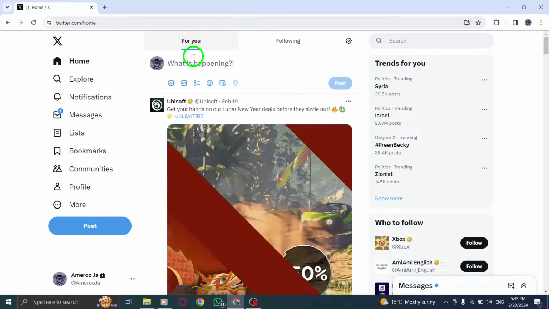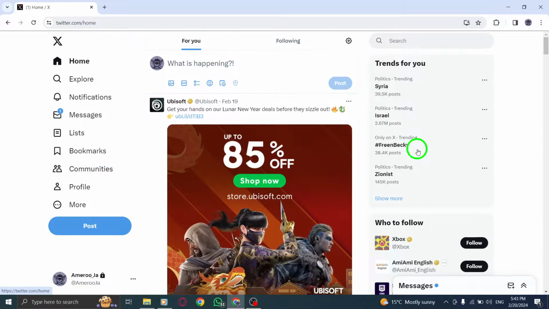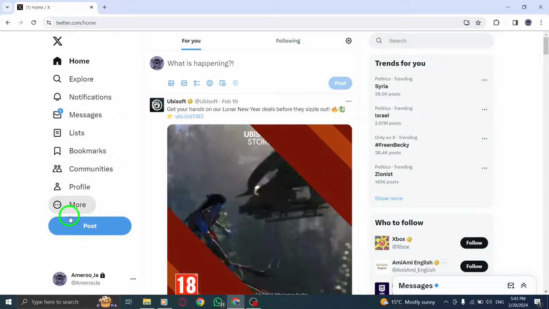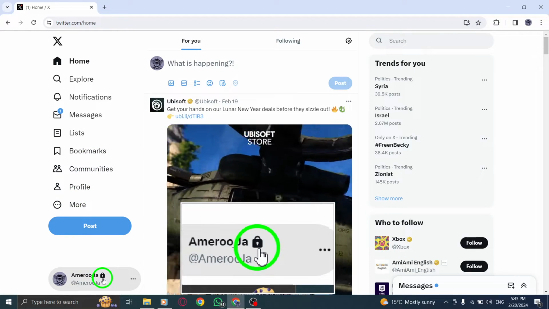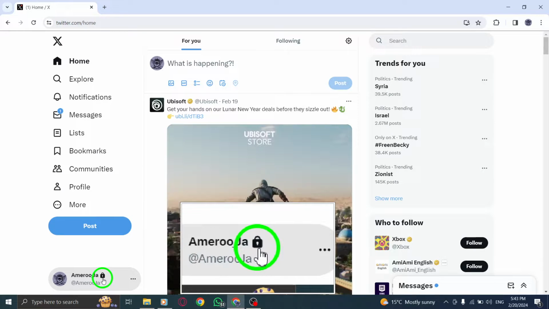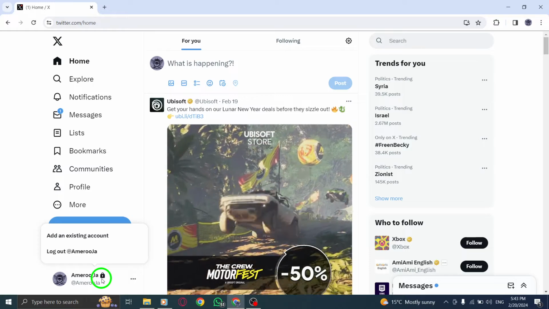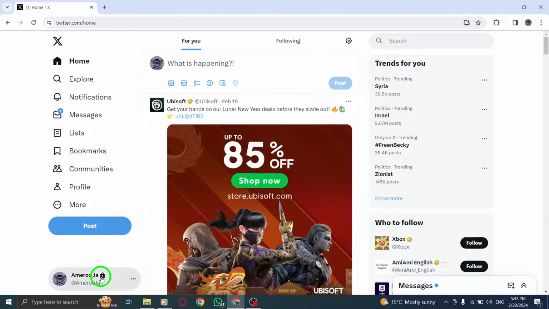Step 1. Log into your Twitter account using your credentials. Step 2. Look for the message notifying you that your account has been locked. Step 3. Select Start to begin the unlocking process. Step 4. On the next screen, choose Send Email to initiate the verification process.